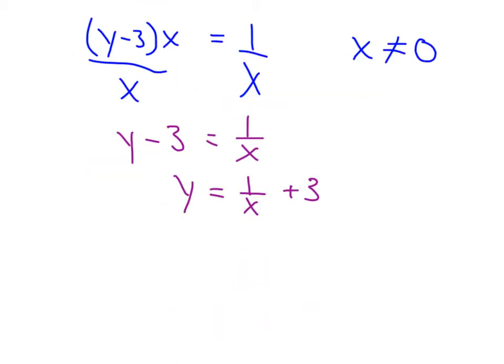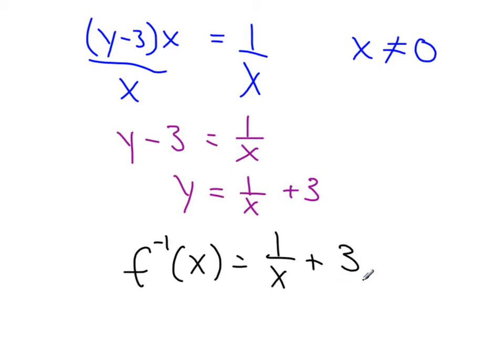Now we can't leave our answer like that. We have to write it pretty. We have the inverse function of f, so f inverse of x equals 1 over x plus 3. Now you probably see why I wanted that plus 3 just off to the side, because now I just see it as a vertical shift of the parent function 1 over x. So it's going to be much easier to graph now. So that's the first part.